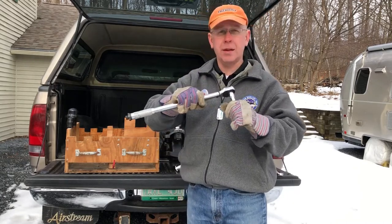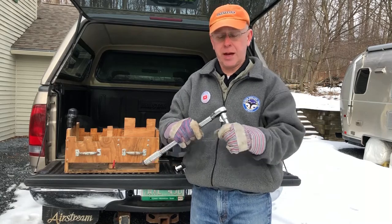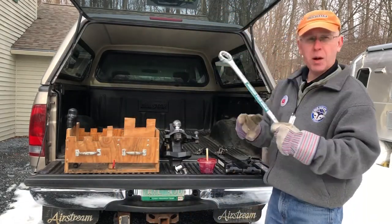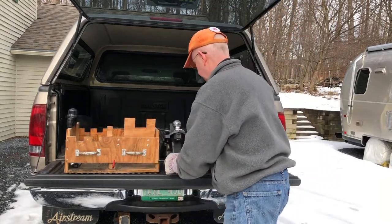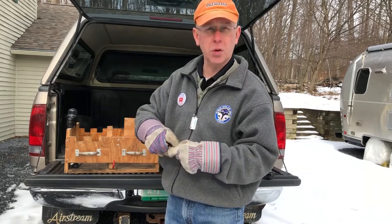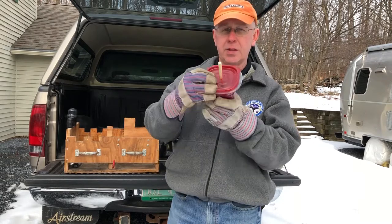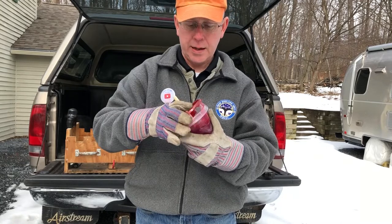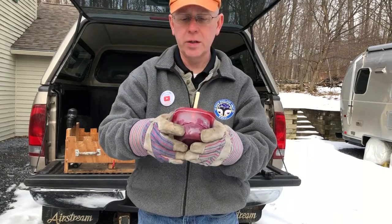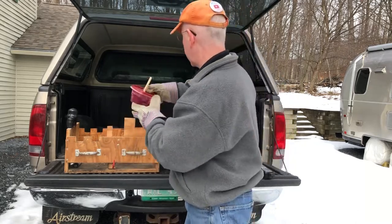Inside, I have my torque wrench — I torque the Airstream lug nuts every month or so, and also use a regular ratchet each trip to make sure they're tight. I torque them to 85 pound-feet as specified. I also have a hitch ball wrench just in case, plus two sockets for the truck and the Airstream to use with the torque wrench for torquing the truck's lug nuts. This is my high-temperature grease for the hitch ball, kept tightly sealed in a container with a hole in the middle for a foam applicator brush. It's important not to let any dirt into the grease, as it acts as a significant abrasive.